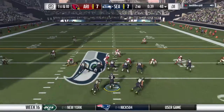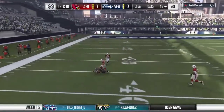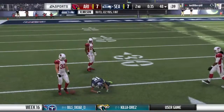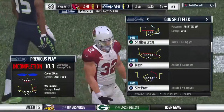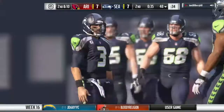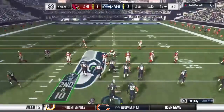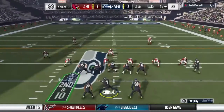And they're going to speed things up here. Now Wilson. And he fires one incomplete. He was trying to get it to Jermaine Kearse. And it's second down. We know it's not an easy job to go out and catch passes when people are trying to tackle you and knock the ball away. But the bottom line is, that's a pass he's got to have and a pass he should have caught.